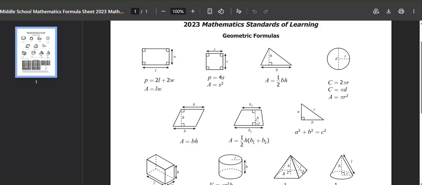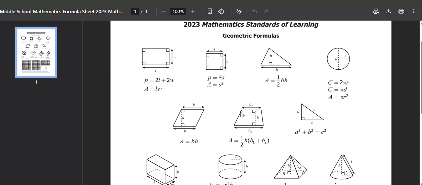Some of these shapes you might not be that familiar with, like a parallelogram, that's what we see here, and a trapezoid. I think those are kind of new to you. But these formulas are going to be really helpful as we're finding area. When you see a parallelogram, it's just base times height. You could split that into two triangles and a square or a rectangle in the middle. That's way more complicated than just using the base and the height of that parallelogram.